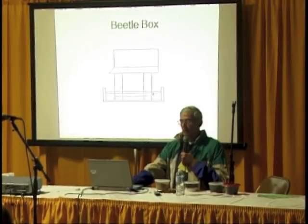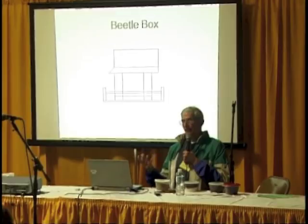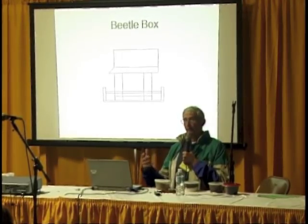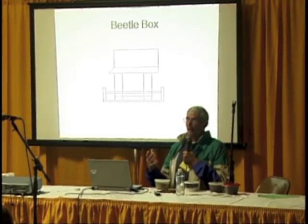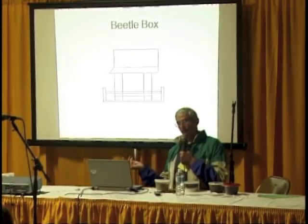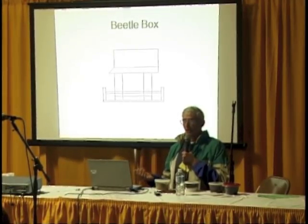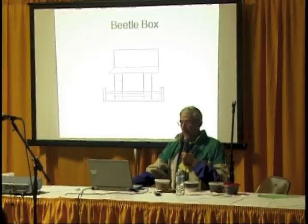I would guarantee that if you build your hive body boxes over some kind of platform that prevents larvae from reaching natural ground, every larvae going down into that solution area is going to die. Thinking about it like Einstein: if you did not let any child ever develop into an adult, what would eventually happen to that society? It would die off. But the problem is, if my neighbor doesn't do it, he's still raising small hive beetles — nothing you can do about it.